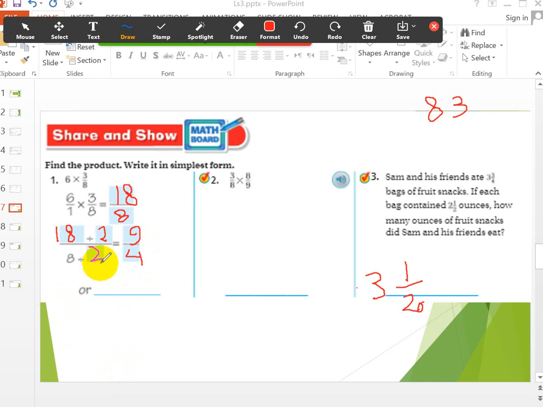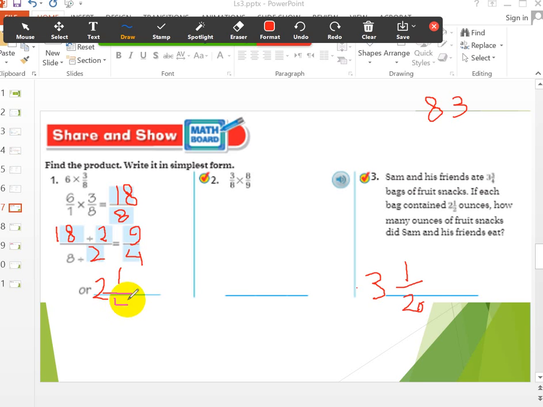Excellent, Lara. It's 2 4s. I have 2 4s in 9. Not multiply 4 with 9. How many 4s in 9? In the 9 I have 2 4s, right? 4 and 4, that means the whole number will be 2. And what is the number left in the 9? If I take 2 4s, the number left is 1, so it will be 1 over 4.